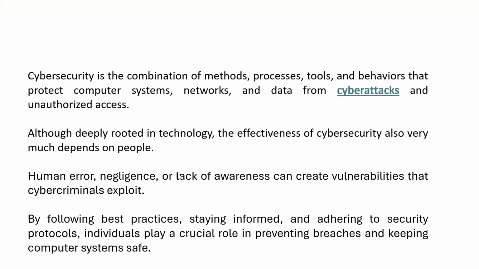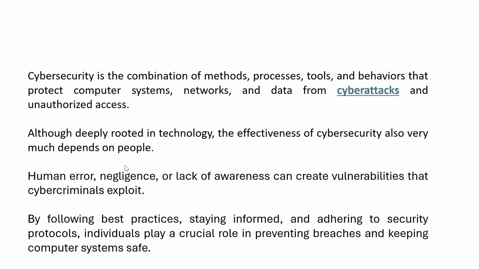So if you deploy these principles and programs, it has to be in the technology anyway, because you cannot have cybersecurity without technology. So they are riding on technology. If they are riding on technology, it is critical that they also use technology to become effective. And this is very much also dependent on people, because human errors, human negligence, and lack of awareness can really create the vulnerabilities that cyber criminals will be exploiting.